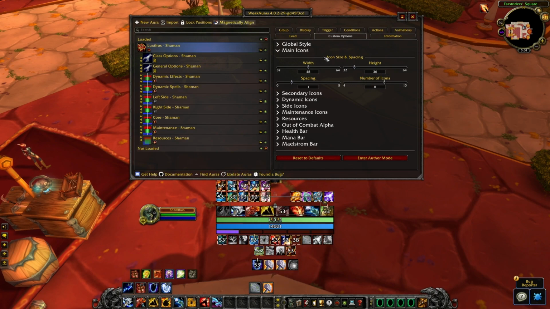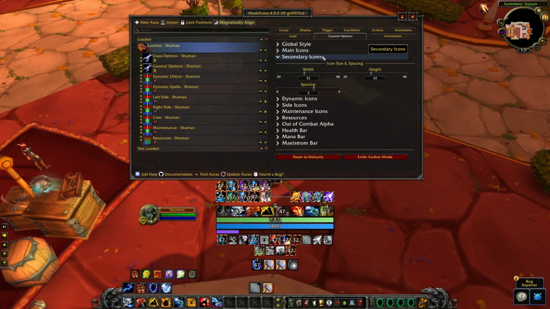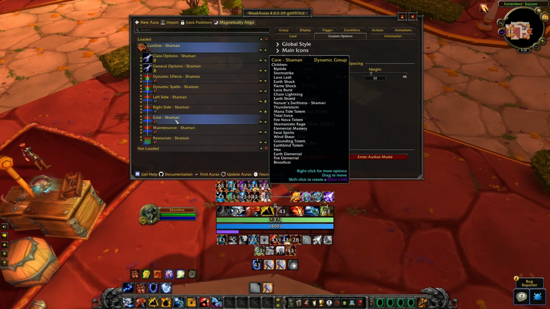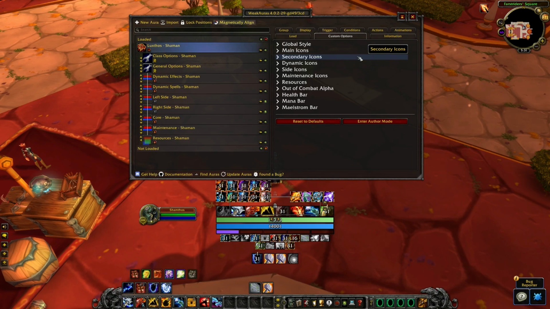If you want to see anything else, if you want to customize things a little bit differently here, feel free to do so. On to the secondary icon. So that's going to be the second group here. It's in the same group in the core, but they're split up, and this is the overflow that goes to the bottom. We're not going to touch the width, but we're going to lower down a little bit the height here for this little rectangle look, and then we're going to go ahead and reduce the spacing.